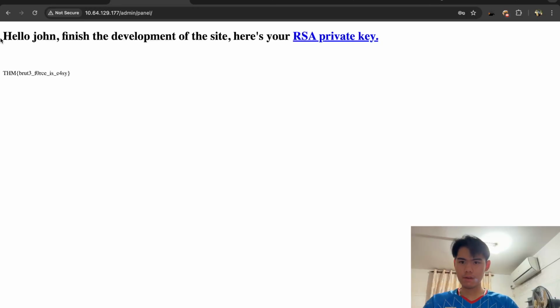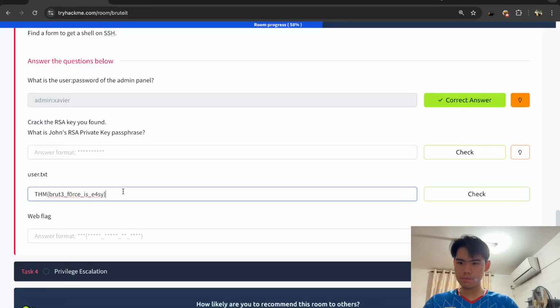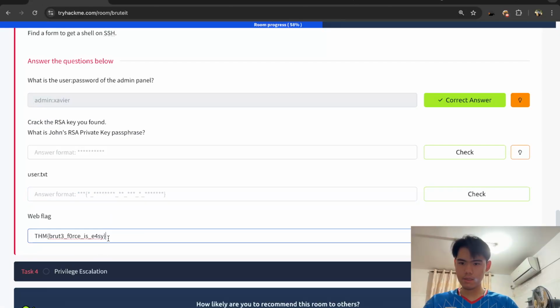Okay, hey John, file initiative on website. Here's your RSA private key. Oh, we've got one.